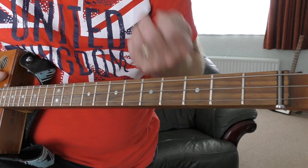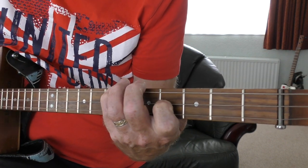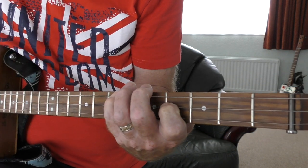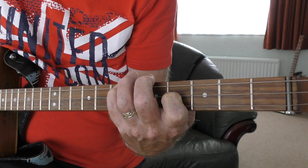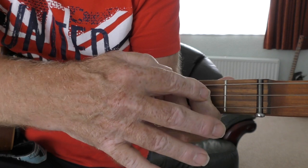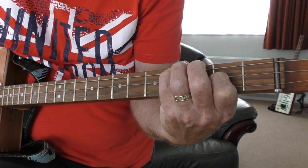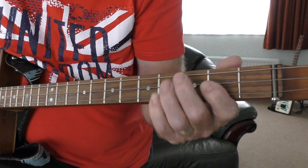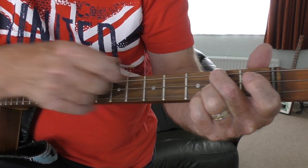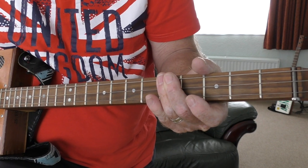The next one is this D, F sharp. What I do is play the F sharp on the middle string and the D down here. It's a little bit of a stretch, so it's the fourth fret on the middle string and the seventh on the top string, and the bottom string open. Then you slide that down to the E minor. Now that's the second fret, middle string, fourth fret, top string, bottom string open. The D is the second fret top string, second fret bottom string, middle string open. The C is the fifth fret all strings, back to the D.